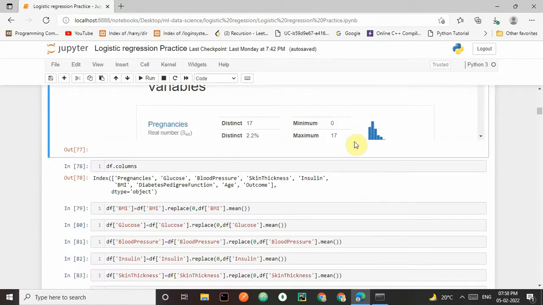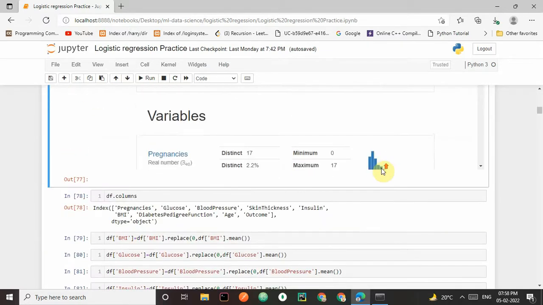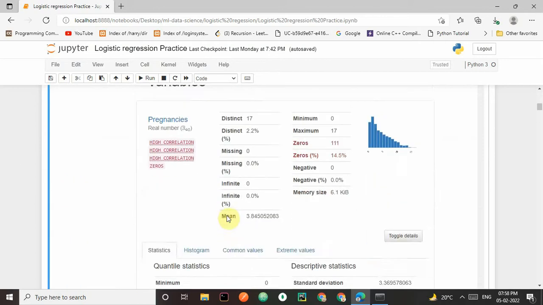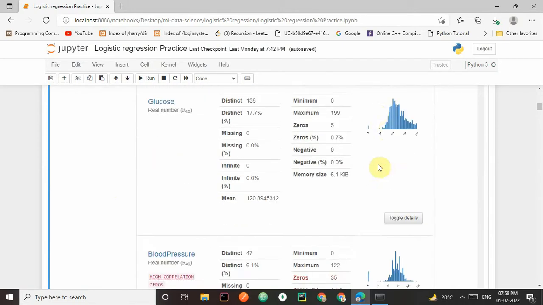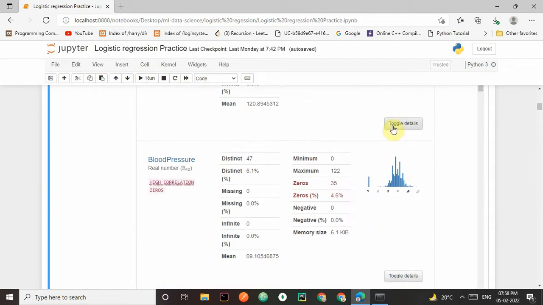And this is not a normal distribution. If I go to this data details, this is a bar plot, it is not normally distributed, it is skewed. And this one is approximately normally distributed, you can take it. This is also normally distributed, but there are outliers, we have to remove those outliers. And there is a 35 0.